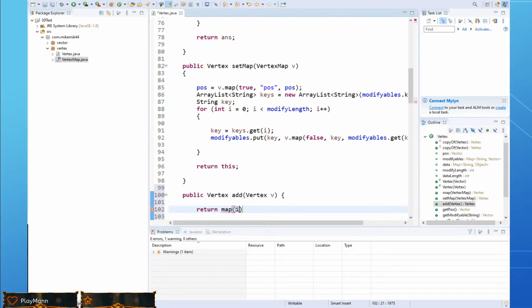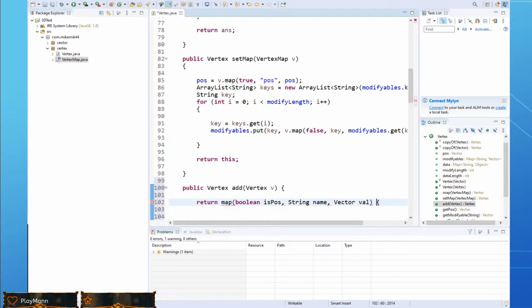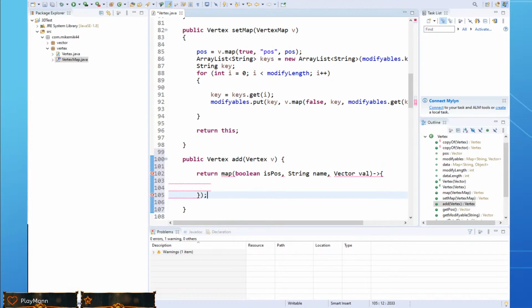And again, we're going to do map boolean is pause string name vector val, and now we're going to say if is pause, return val dot add, set add v dot pause.